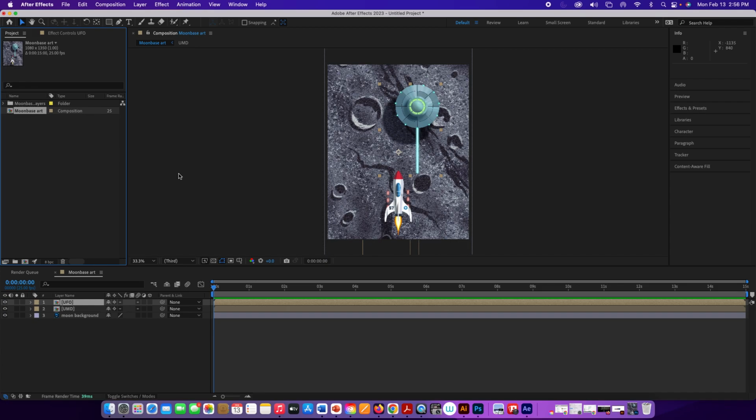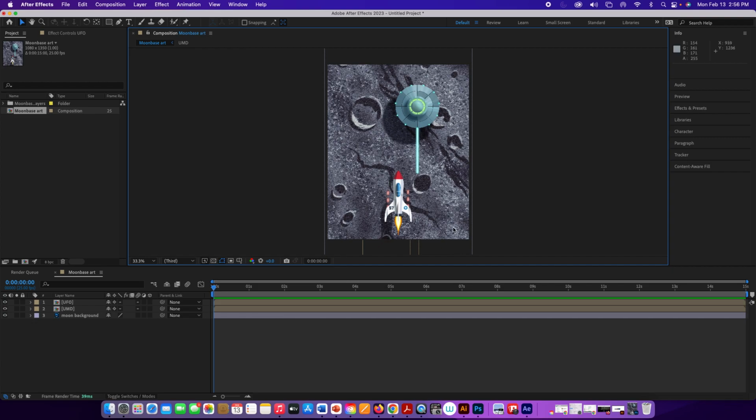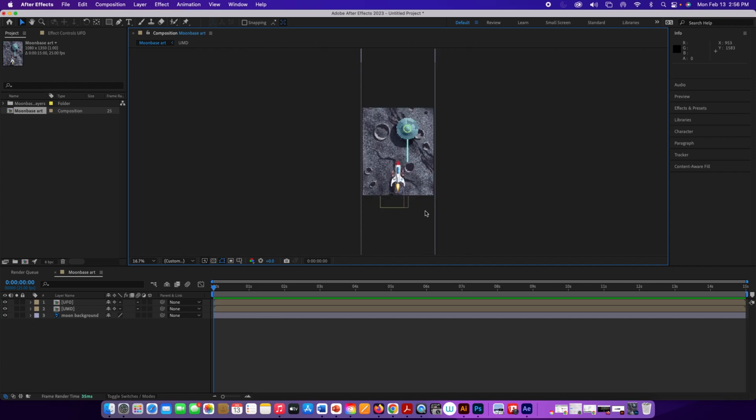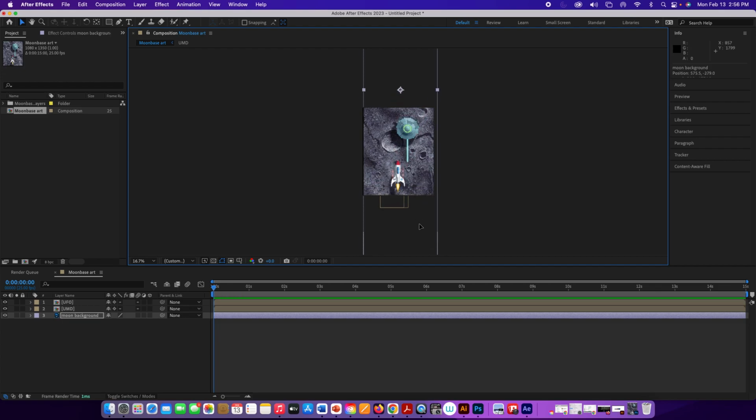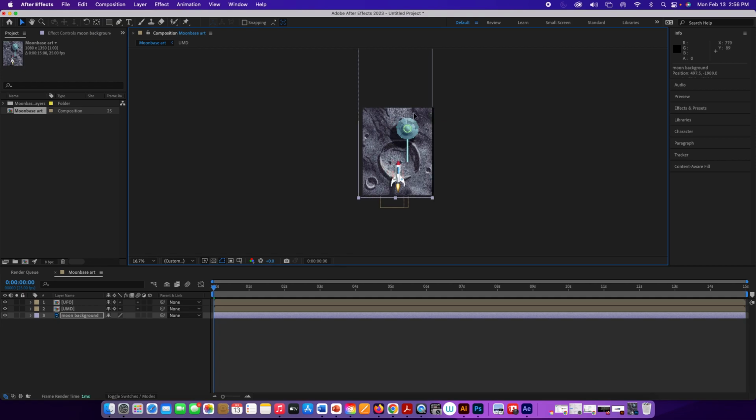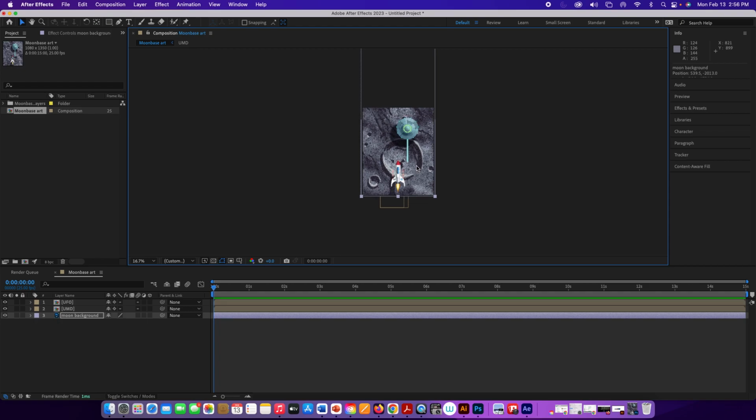So now I can go in there and do certain things. Like, first thing I would set up is, let me zoom out just a little bit here. And I'm going to bring my moon all the way down here. Now this was 72 pixels per inch. Okay, and I like it like that because it doesn't animate too choppy.